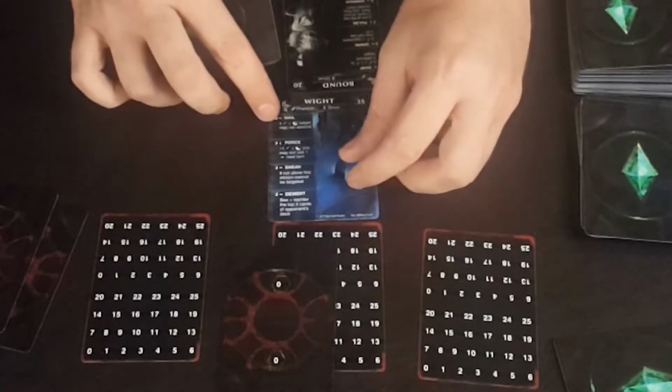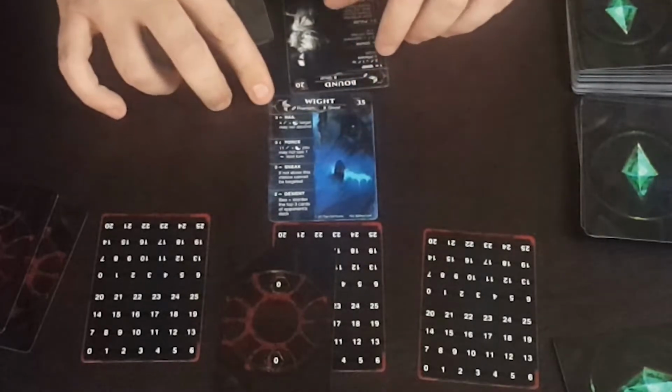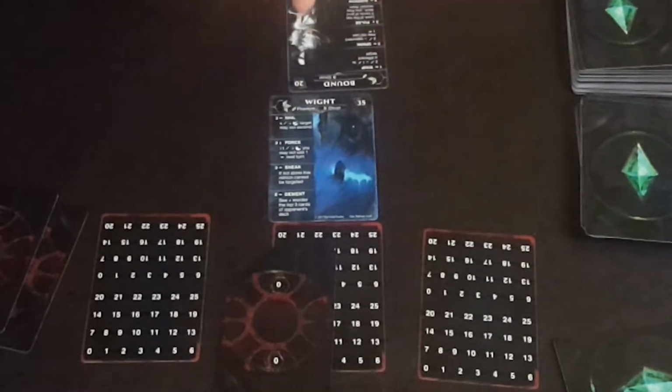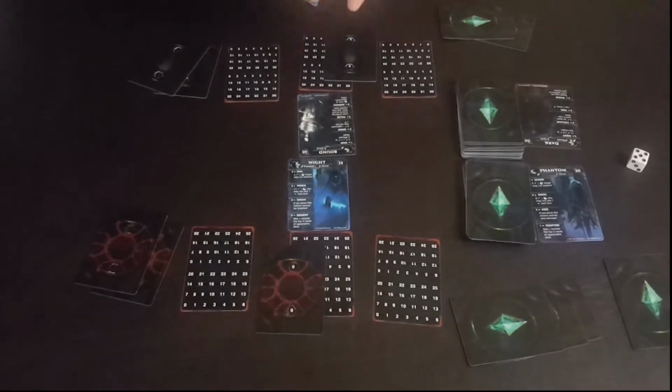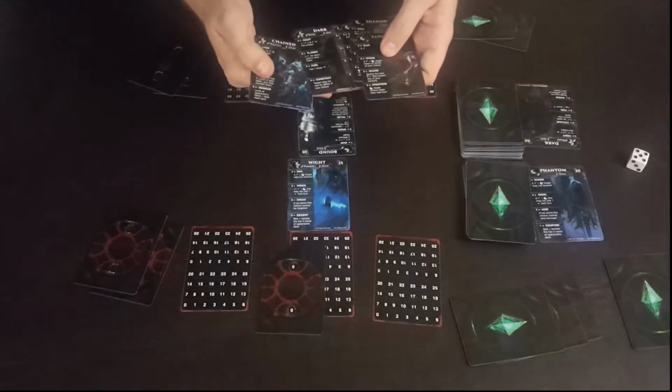So you play it right on top, as well as the fact that it is now higher health, so it'll need to take more damage. And all the abilities are stronger and cost more. He has nothing else he can expend, so he would end his turn, and the next player will go by drawing a card.